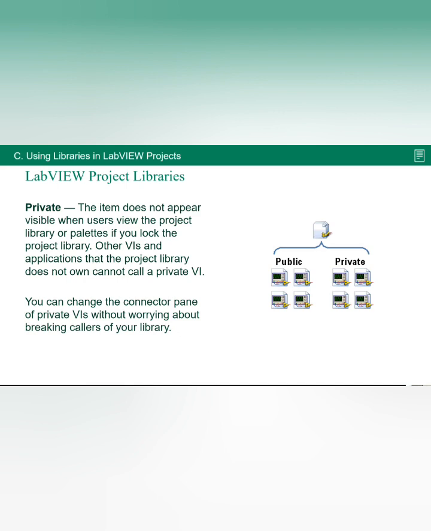Now, why would you spend the time to go through a library and decide which things are public and which things are private? The reason is that private VIs are internal VIs to your library that you can change whenever you want. You can add terminals, remove terminals, rename the VI, change the data type of terminals, basically do all sorts of things that will change the interface to that VI. And since it's a private VI, you're guaranteed that nobody outside the library is calling it. So you're guaranteed that you're not going to break any code outside the library when you change those interfaces to a private VI. If the VI is public, there is no guarantee of that.